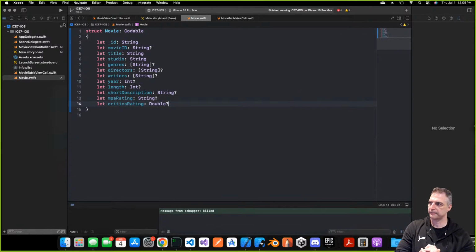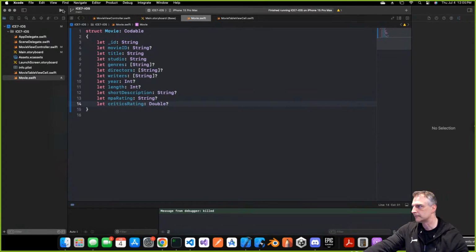Even though we need it, the two things I want are studio and title. What if I don't have a mechanism to add in the rating, right? I want to make it so that it's not going to crap out. Because if I get something that's required here, and if I don't get a piece of data, iOS won't allow it. It'll be like, you're asking me to fill this model up, and I don't have the data for this model. It's empty, right? So I don't want that to happen. So that's our movie model, and that's pretty good.